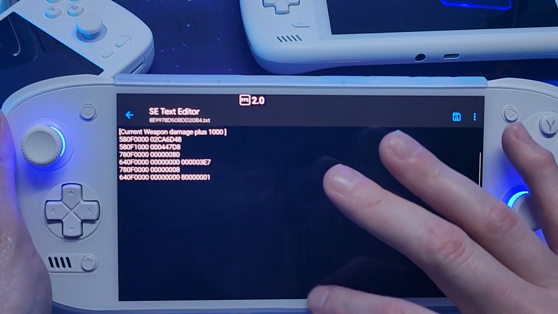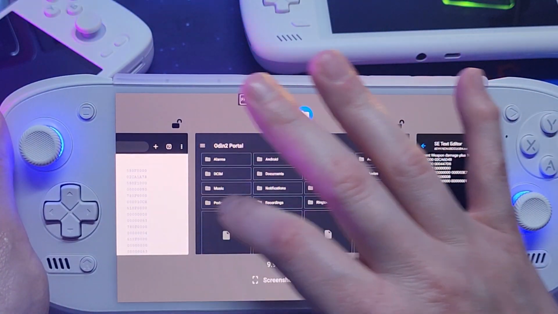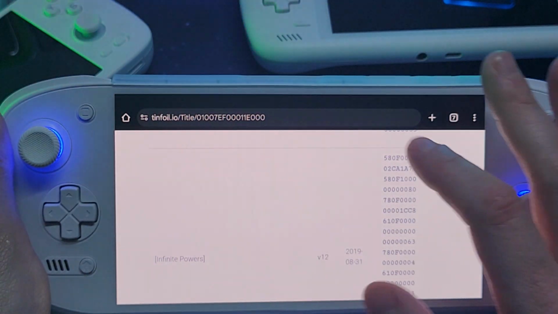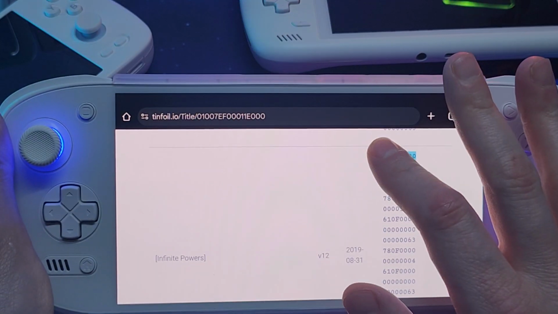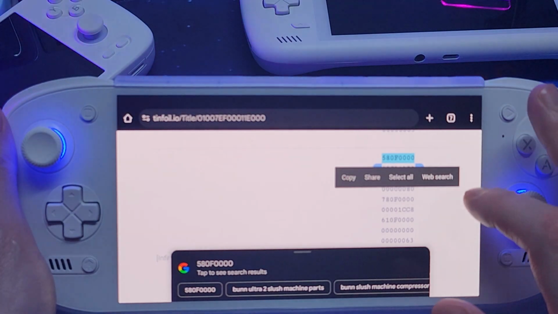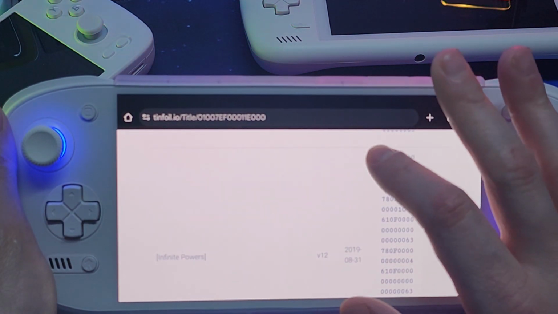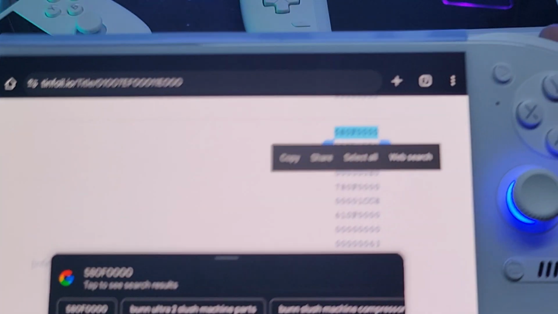But this is the code that you would get, right? This is version 12. It's from this. So you'd copy the code, right? This is just infinite powers, but you would copy the code, so you would just hold down, right? And the portal's nice because of the big screen and everything, but same thing with the Odin 2. It's great Android software. So as I say that with all this stuff on the screen here.